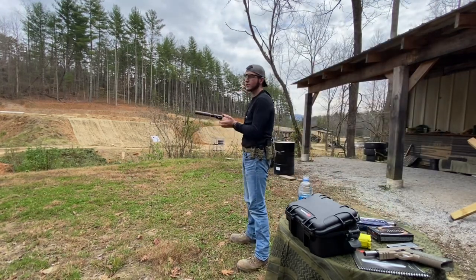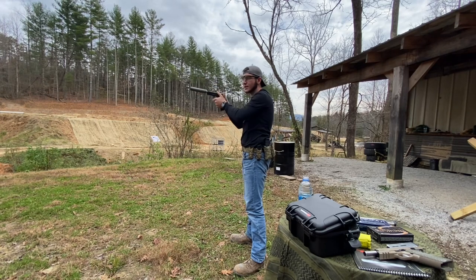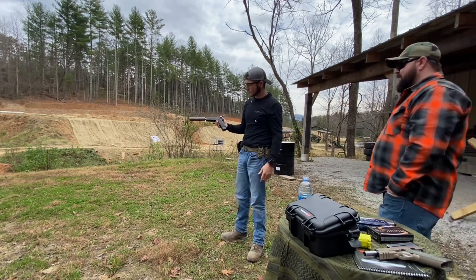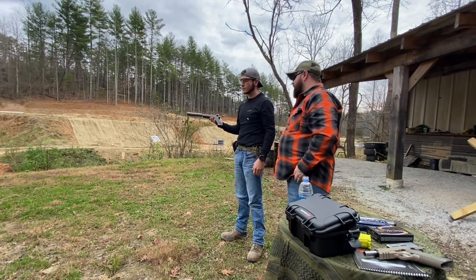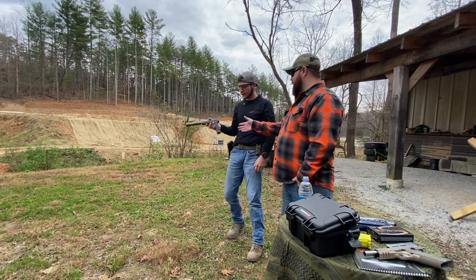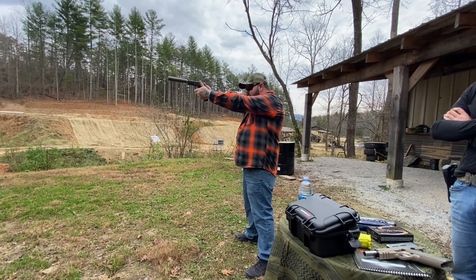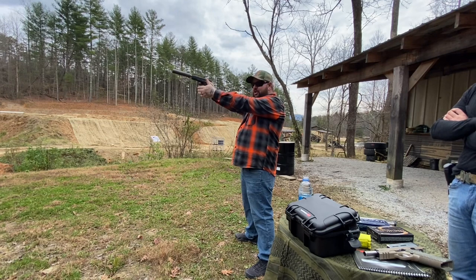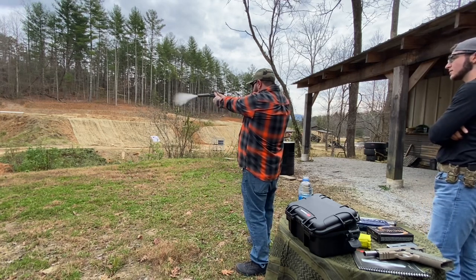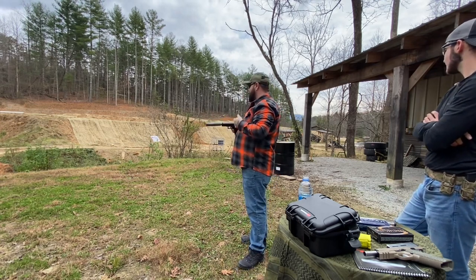Still K configuration, wet — trying some 115 grain now. It's definitely lighter than the 147s; you've still got a little bit of crack on it, but still very much hearing safe. You're getting a lot more background noise than actual noise from the gun and the can. Doesn't help that we're kind of in a valley here. Shooting toward different directions changes the echo, but the gun and can themselves are still pretty quiet.